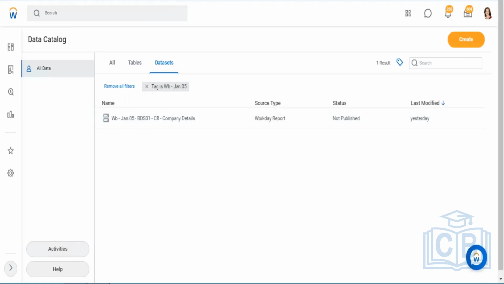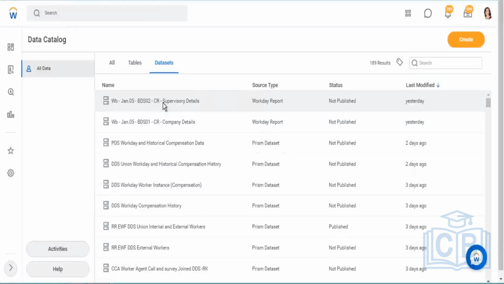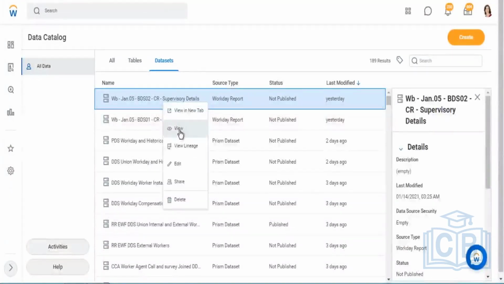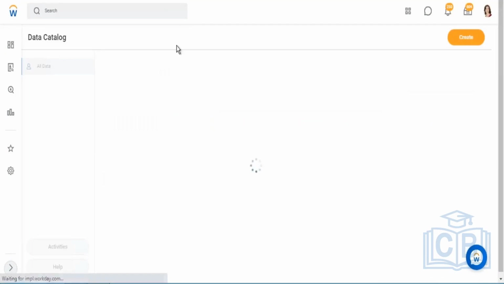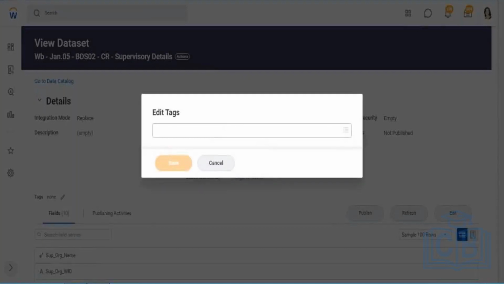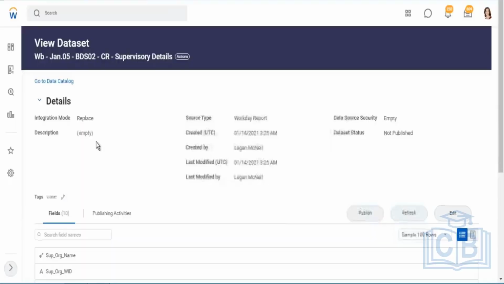So I would quickly search for it and remove this tag. So this is that second data set I have created. I would quickly open it and assign it to the tag that we created, which is Jan 5th, save.